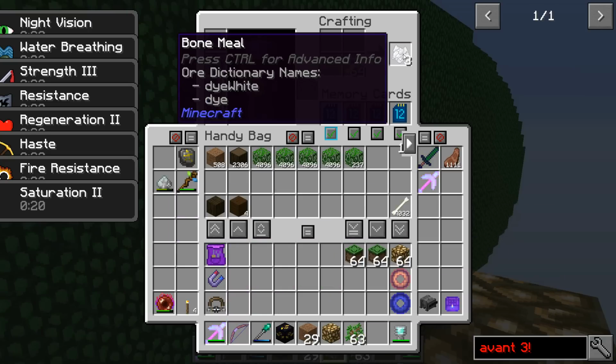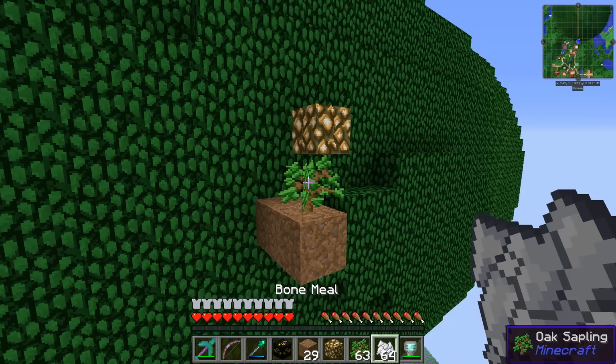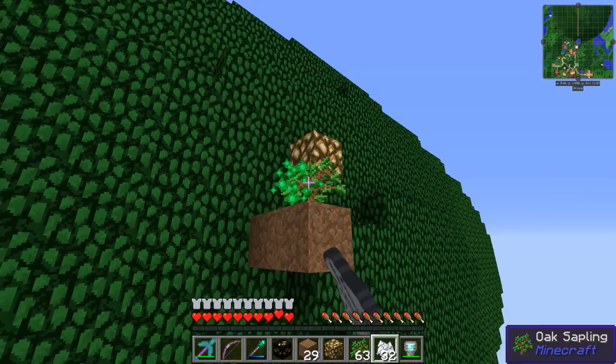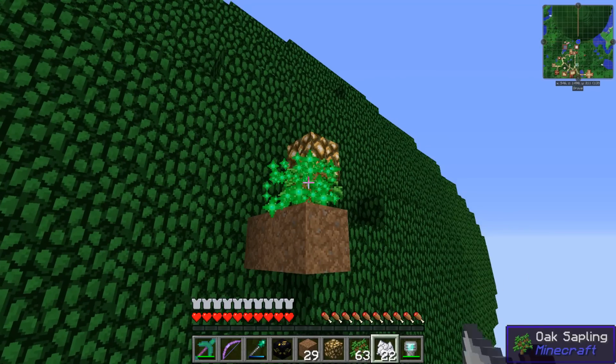Here, let's turn you into bone meal, because I'm going to need a bunch of bone meal. Having that transparent block kitty corner at an angle will force this to grow into a large oak tree.